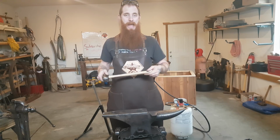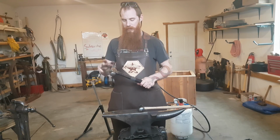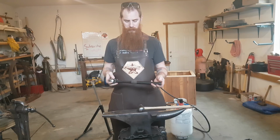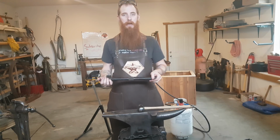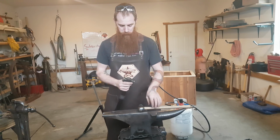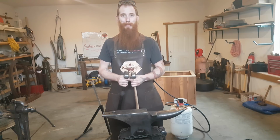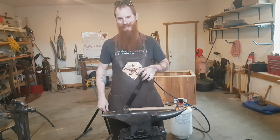I could also just rehandle it. When I bought this hammer, it was just the hammer head. That's all that came with it, so I had to handle it myself. And I picked up this handle, I think it's ash actually, from Canadian Tire, and I think it cost me a whole $10. So I might just replace this handle with this handle, but I think I'm going to try the easier of the two solutions, and that is just to tape it up. It's also the cheaper of the two solutions too, which is always a good thing.